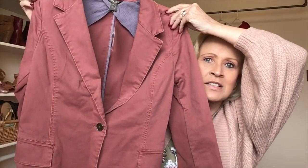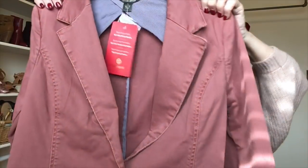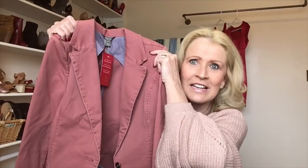It was a long time ago at the beginning of the season, and I fell in love with it. The regular price on it is $128. If I remember correctly, it is not lined. No, it's not lined, but now it is on sale for $100. So with my discount, I might be able to pick this up for right around $80.